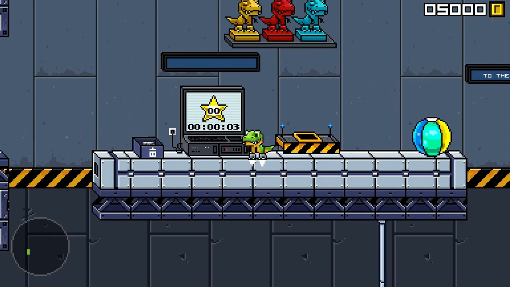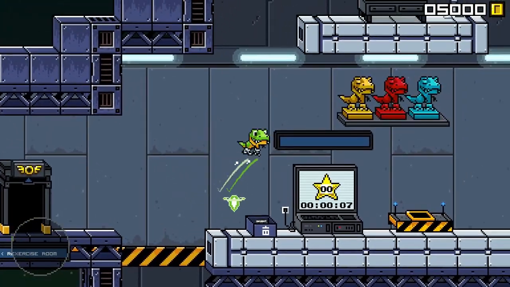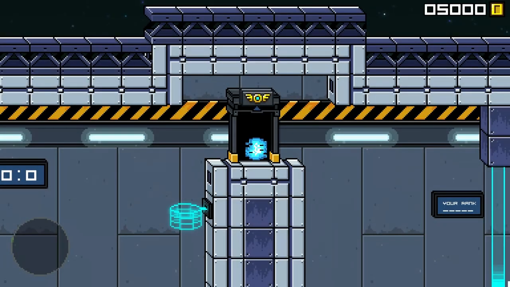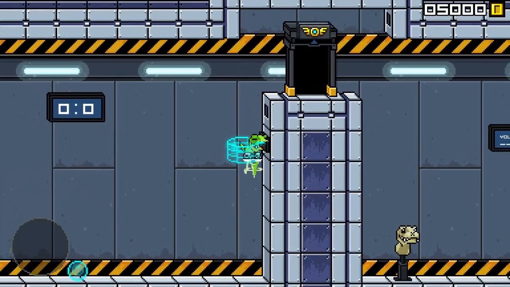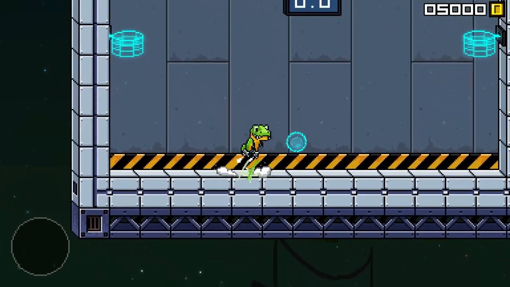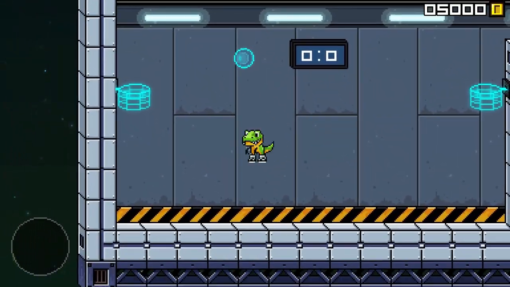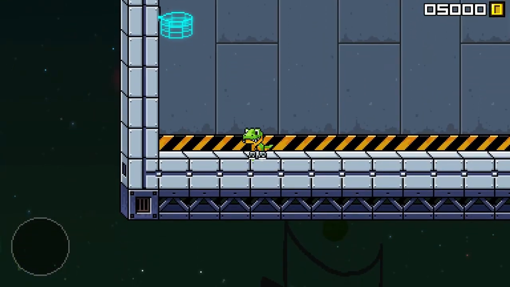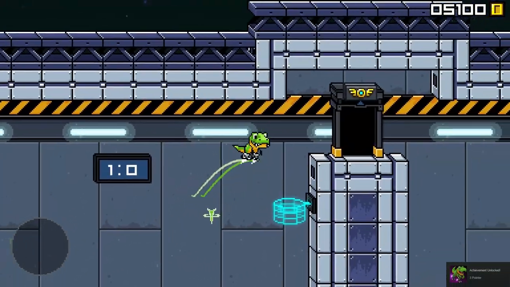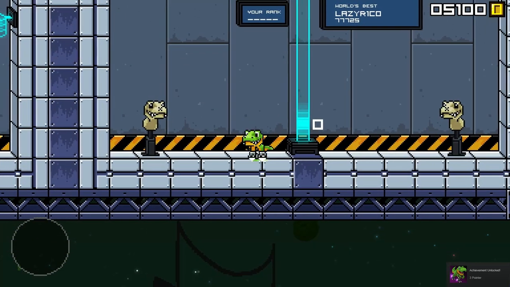Alright, here I am. This is sort of, I guess, my home base space pod thing. This is the Rexercise room. Not sure. Oh, is this like a basketball hoop thing? Wait, can I? Come on. Wait. Go in. Is that? Yeah! Alright. That's cool. Your rank, world's best.